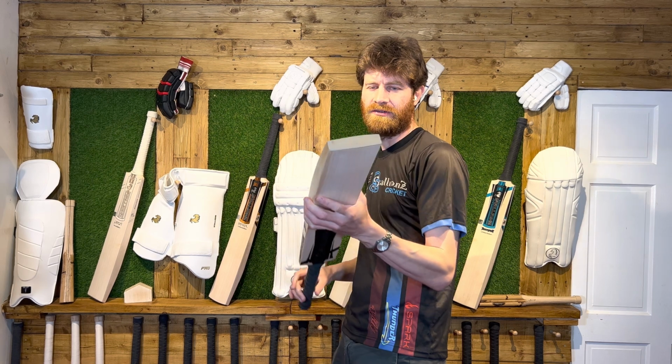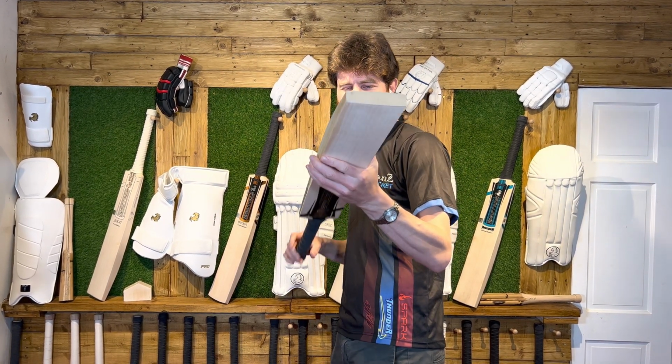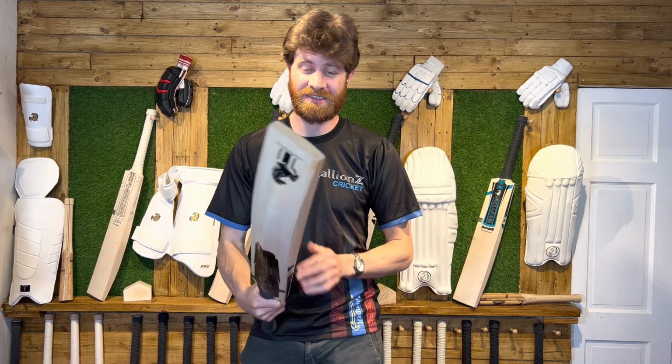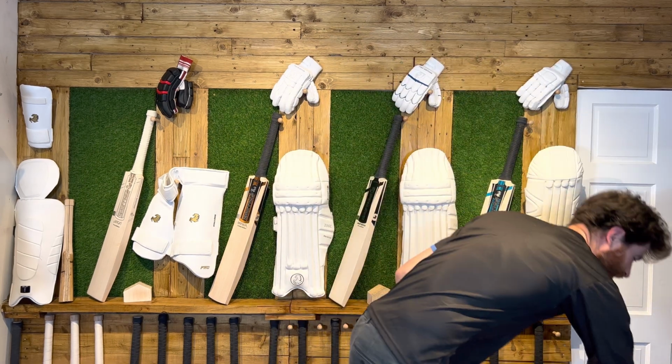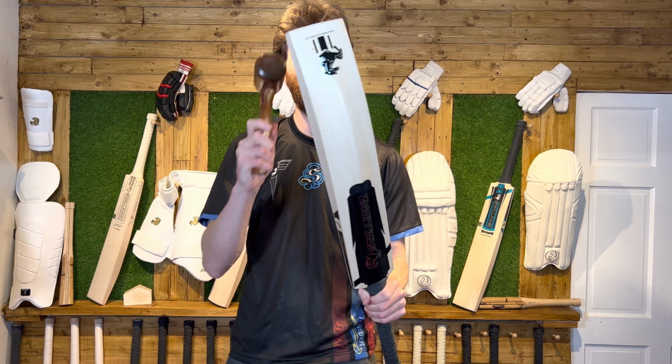I think the quality of the bows have improved. You know, they're just a little bit more even, I think, than they were previously with this bat maker. So yeah, no, just absolutely love it. But how does it hold up to the good old mallet test? Well, here we go. Without further ado, we'll work our way from the toe up to the base of the stickers, and then I'll bounce a ball on it.